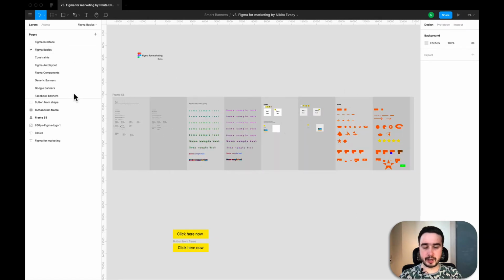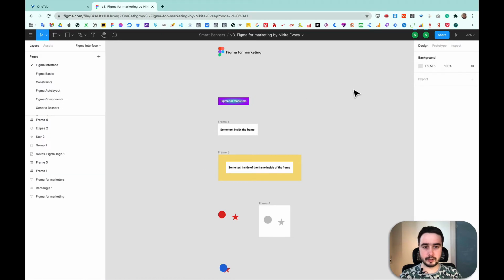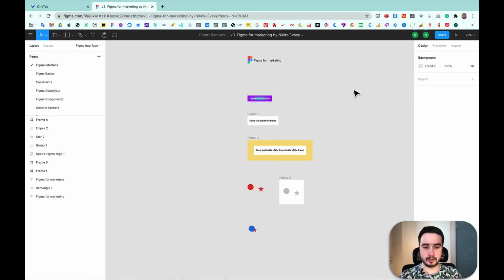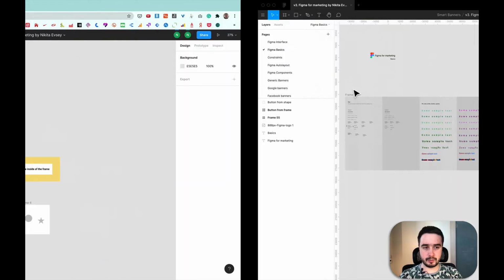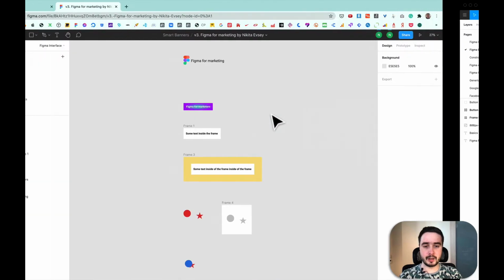So this is a graphical editor. There are a lot of menus, we will learn all of them. This is how it looks in a browser. So this is pretty similar because actually Figma app is a browser itself.